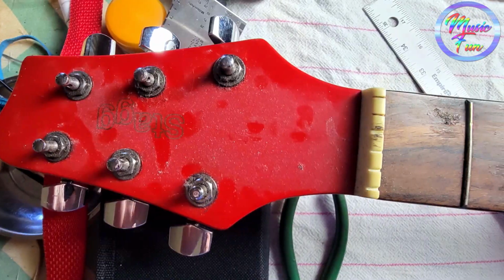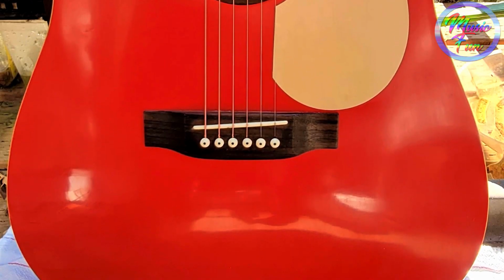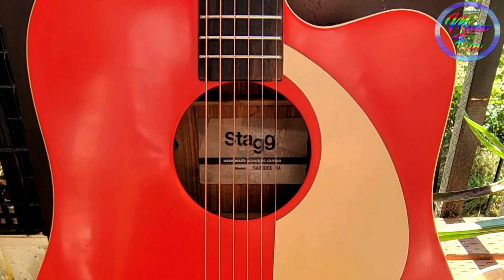It's also got the same strings as the Kona. All my other ones have Martin strings, but this one has those Muscle strings. Now, I think I'm actually going to change them out. I don't like the way it could be brighter here, but when you run it through the acoustic, long story short, okay, I'm trying to make this short. It gets really bright, but it doesn't really react well to these strings. So I think I'm going to, if not Martin, I don't know, Ernie Ball, maybe some D'Addarios. We'll check into that later. But for now, this is what it sounds like.